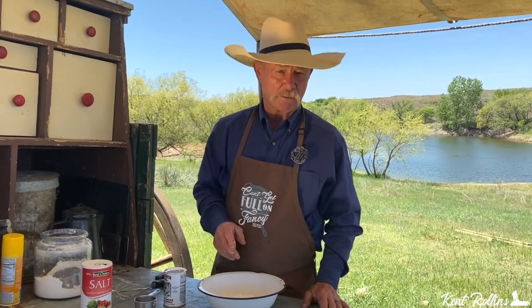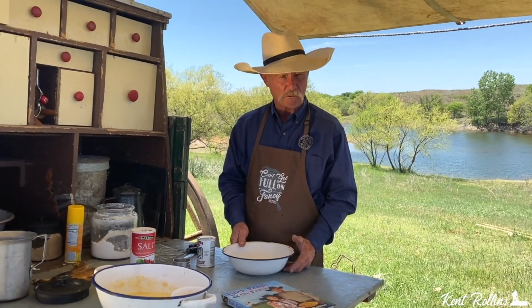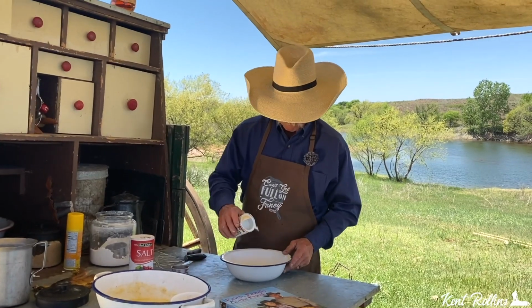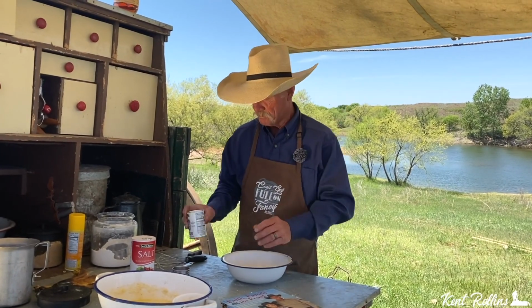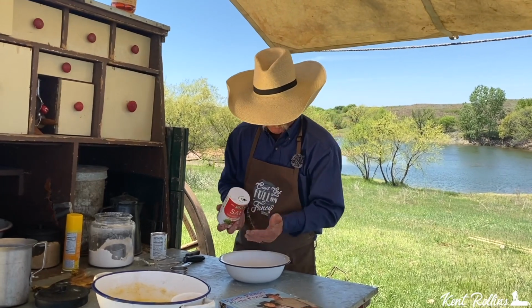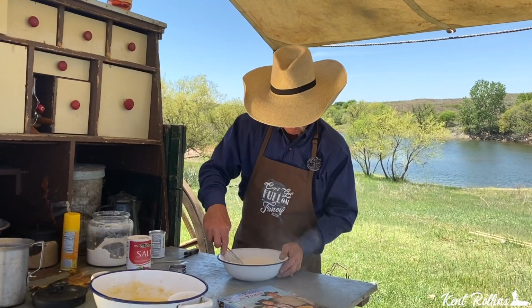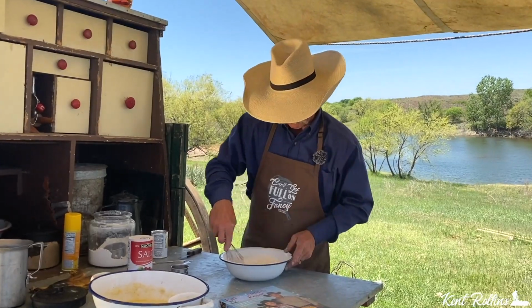Well, we got that mixed up really well. In a separate bowl, in this little mixing bowl, I'll have me 1 cup and 3/4 of flour. I'm gonna add me some baking powder. That much? Yeah, that was just the right amount. And I'm gonna add some salt, which is that much. I'm gonna mix it all together, and we have windage.